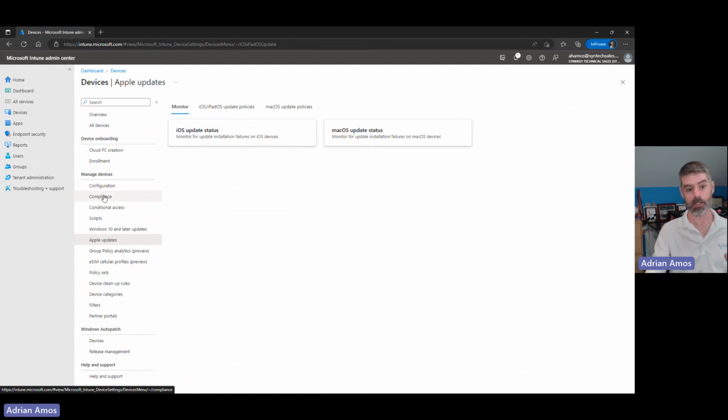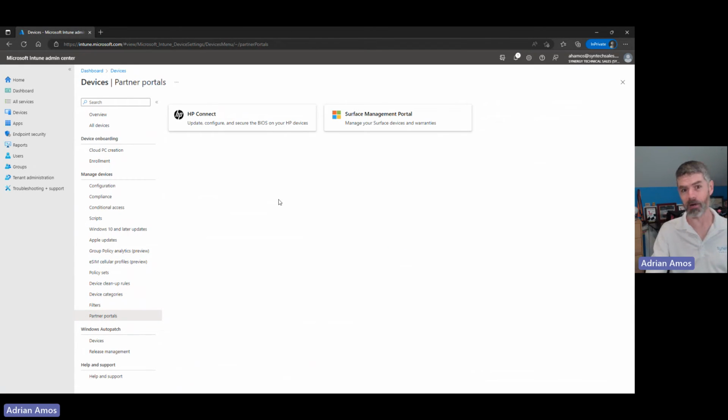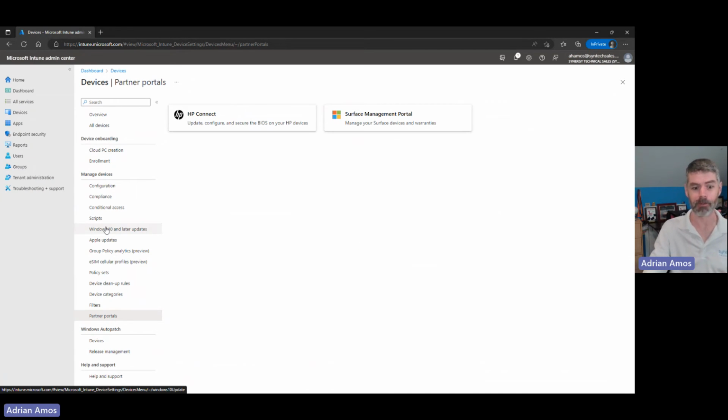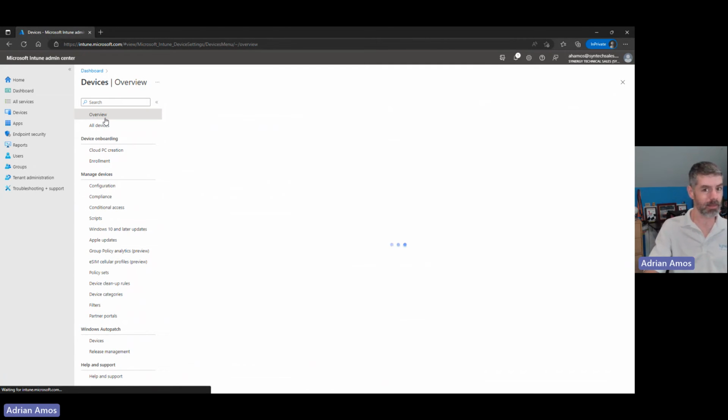So we've got a lot of cleanup. We've pulled policy sets down from the very last thing on here, moved it up a little bit. If you've seen my other content, you know I'm a huge fan of policy sets. Partner portals are now actually surfaced directly into this, although clicking on them will take you to places where then this area operates as a back button to take you back to where you came from. So we got a pretty substantial overhaul of the UI. Nothing is lost.